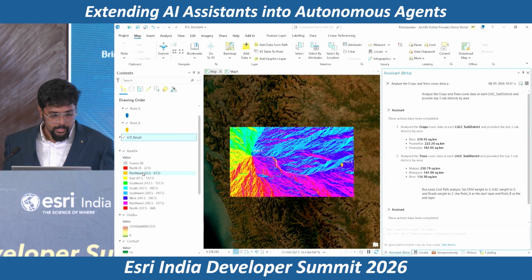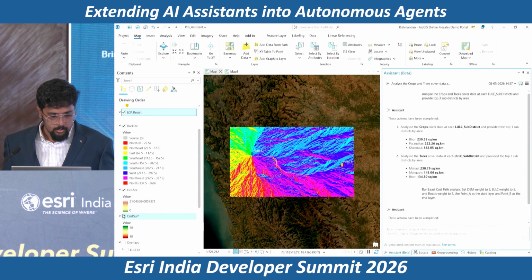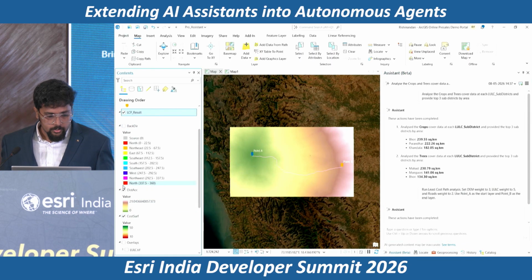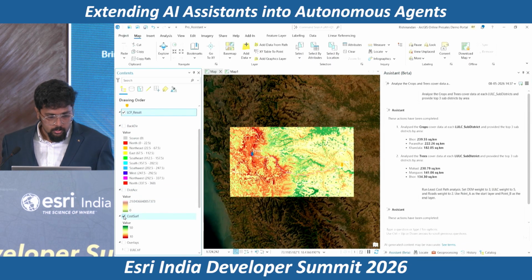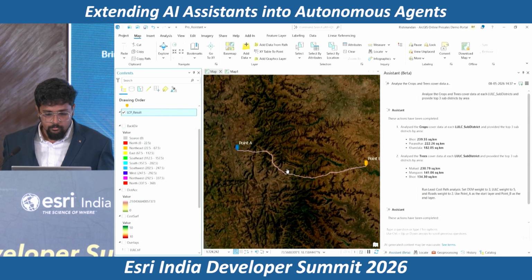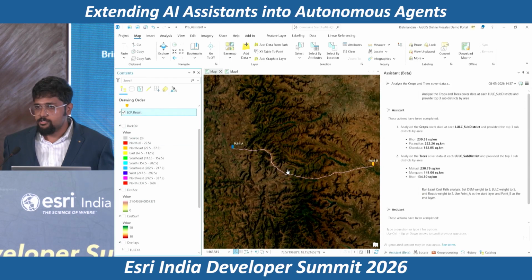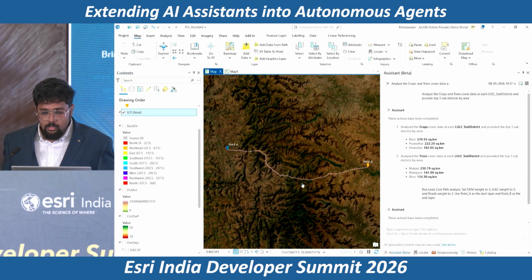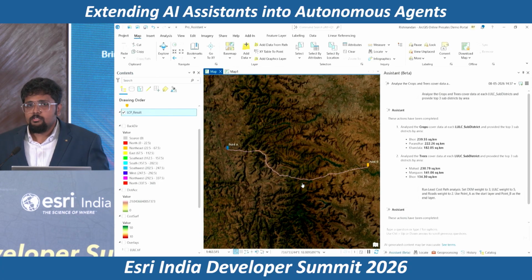We can see all the intermediate layers that have been populated: cost surface, distance accumulation, and back direction. And now we have the path for these 2 points with the weightages that we have provided. Now, our stakeholders don't just need a line on a map. They need to know the logistics, the cost, the reasoning. They basically need the answers for why this plan is good.